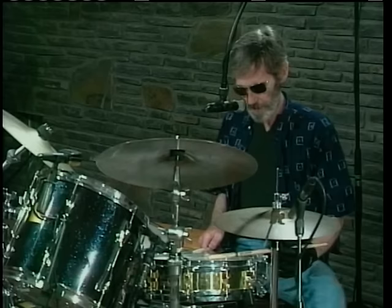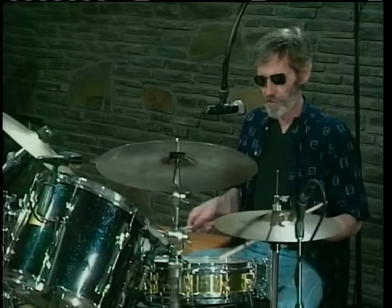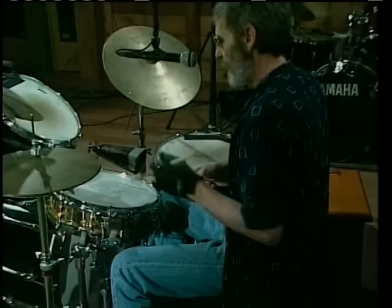If you can get the two of them rubbing together, you can create a sort of an illusion between the bass drum and your sock cymbal mainly and your snare drum. So like Short Fat Fanny, if it were a shuffle, it would be like da da da da da da da da da da da da.